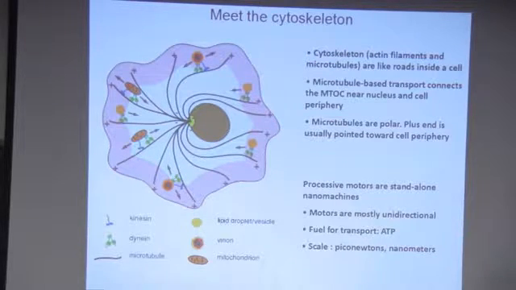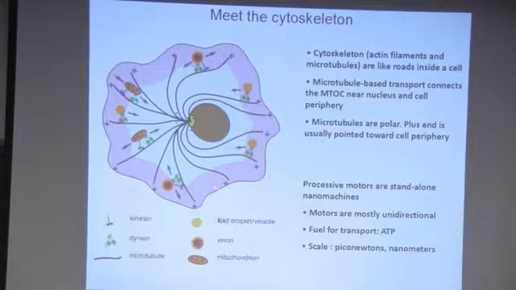Because the filaments provide a binding potential which is asymmetric, there are proteins that can bind to these filaments and then move along them, and we call these molecular motors. Because of the asymmetric binding potential, they bind in a specific orientation. They land in one way, and then they have a structure such that when they get a molecule of fuel in, they move in a pre-programmed way, essentially. So the upshot is that these motors are pretty dumb. When they bind to these filaments, they move in one direction usually. They're usually unidirectional.